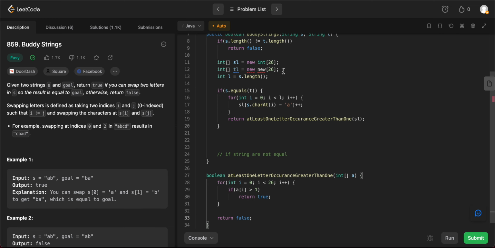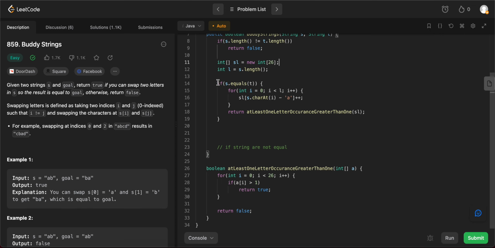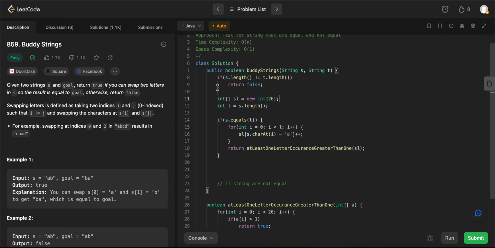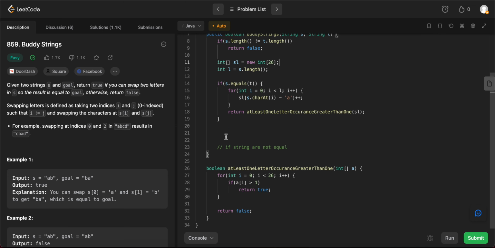I'm sure there are more efficient ways of doing this. For example, you could put all of the letters in a given set. Since a hash set just keeps track of all of the unique values, you would just have to check whether the size of the set is the same as the length of the string. We could have avoided this method altogether if we went that route, but that's something to think about.